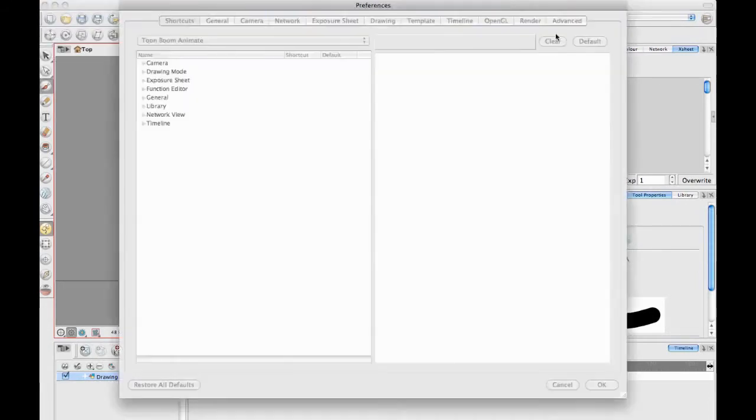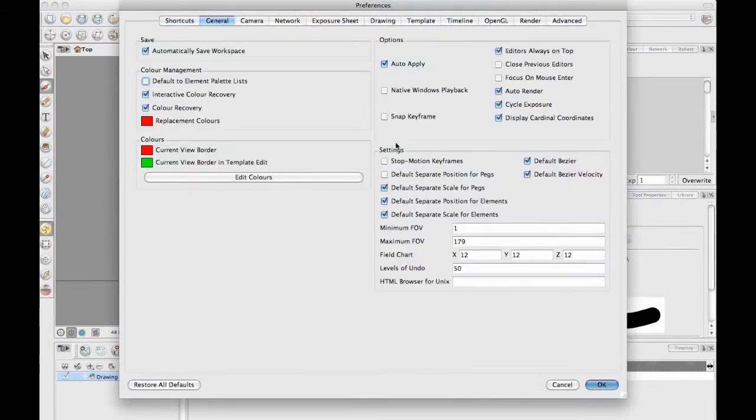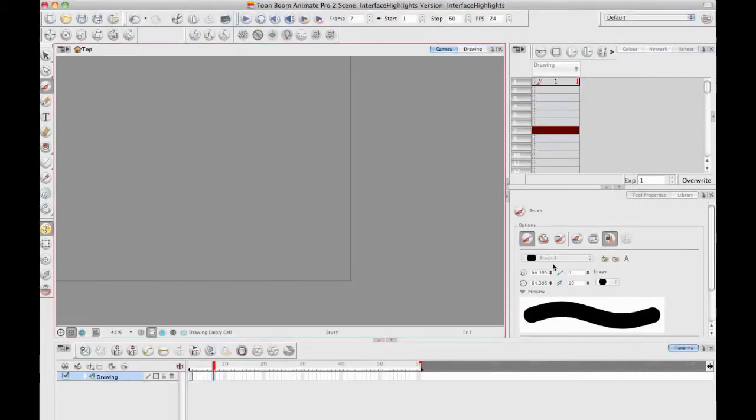If I go to my preferences, then you can find this in the general tab. So the focus on mouse enter property, now if I select this option, what it's going to do is you can see that that red outline is now following wherever my mouse is. And I'll just tell you the only reason that I don't use this option that much is that sometimes when I'm working with a tablet, I might put my pen down for a second to type something in if I want to use my keyboard. And when you put your mouse down, it might change the window that your focus is around.